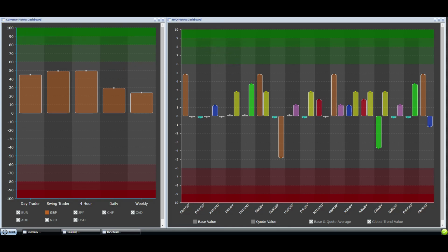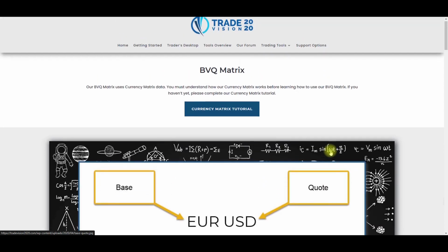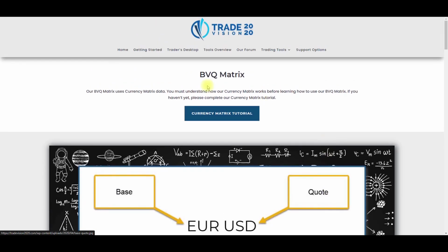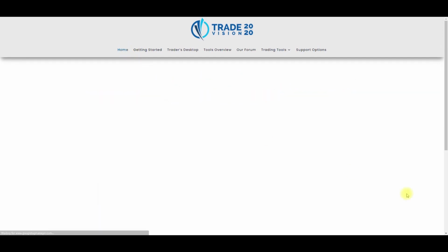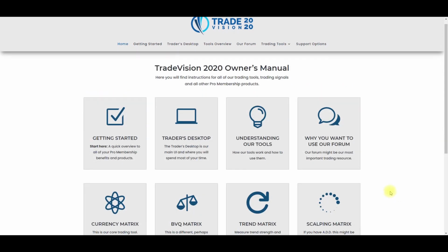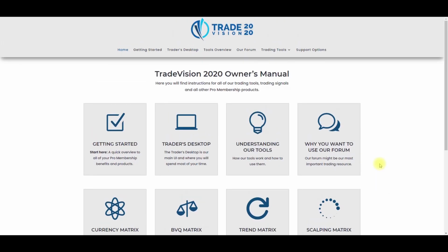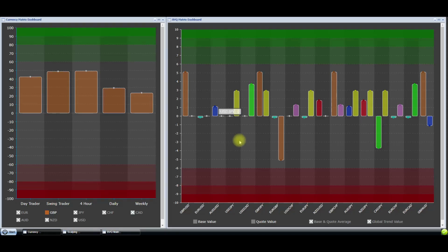And again, this is all explained in text form in the owner's manual. When you land on the home page, it looks like this. So it's a really easy way to get to the different sections that you want to learn about. There's a drop-down menu here for each individual tool. Quick walkthrough there, but that's the basic idea. If you have any questions, feel free to ping me on the forum and I'll be happy to answer them when I post this in the thread over there. But that's the basic idea.